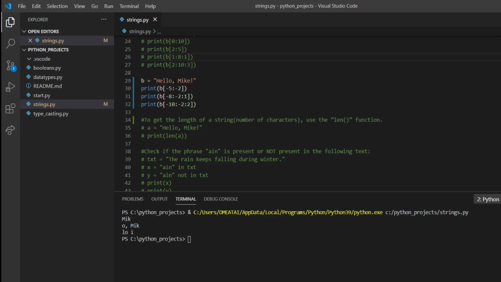And the next 2 steps we'll take again, M and I. So I is going to be the next index we'll take, which is a step of 2. And the next step of 2 is K and E. We wouldn't take E, because E is the last index and we always omit the last index, which is -2. So that was how we ended up with "LO I".